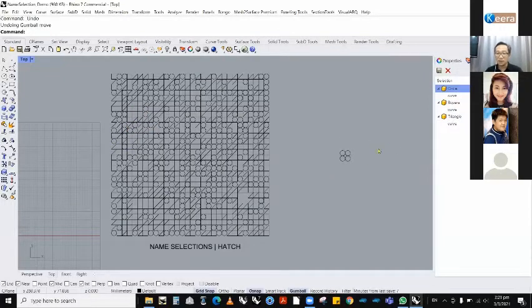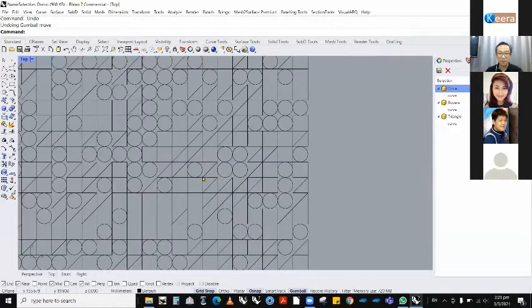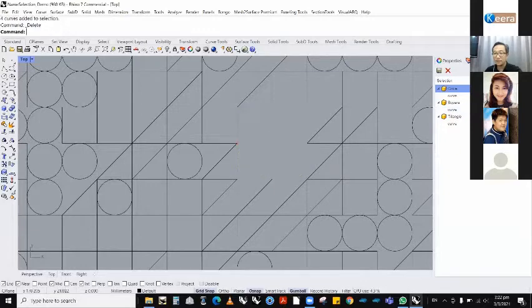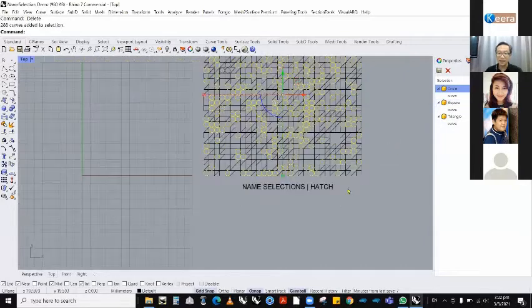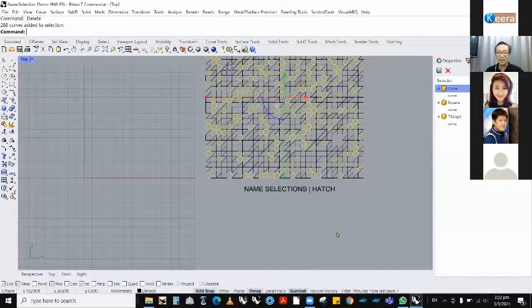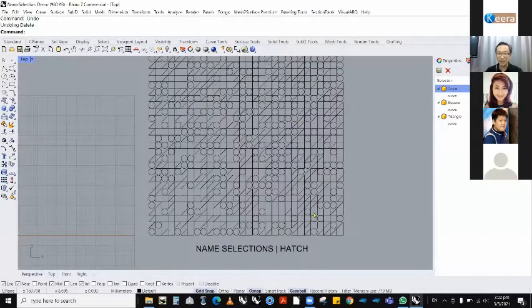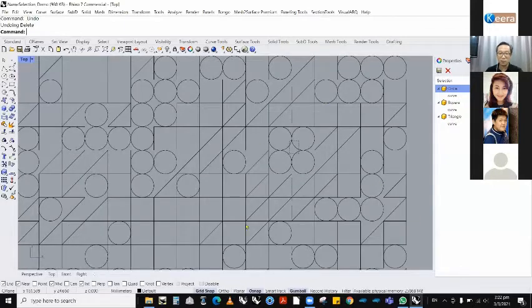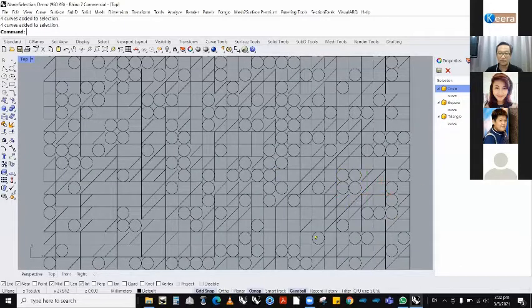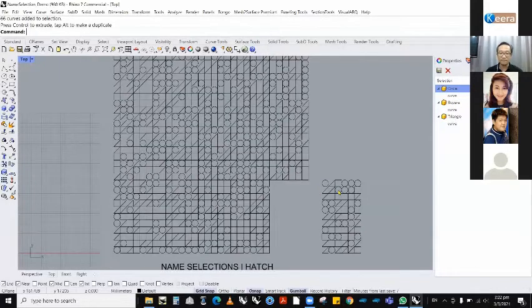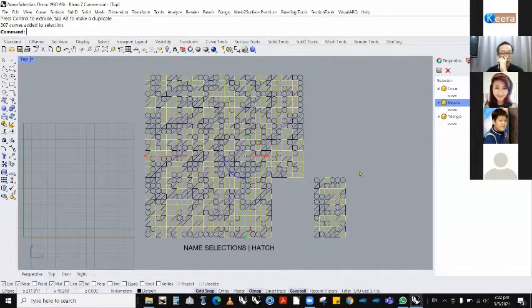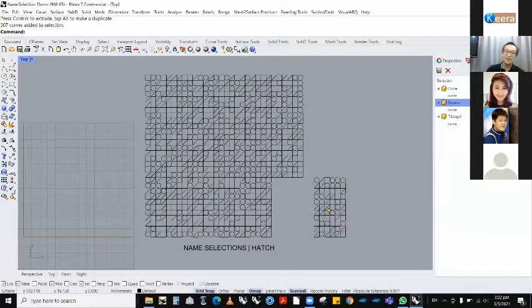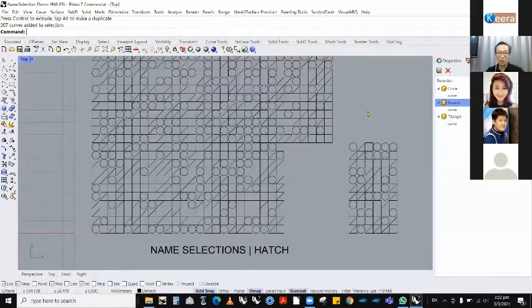So circle, I'm just going to select this. I can delete. I'm not going to talk about the update, but it is because it is in that name selection. So with the name selection, your models can basically be manipulated like this. You can copy, or say, I need to move this chunk of them away, but I need them to stay intact. Name selection still keeps the grouping together while you are still doing your work. So you're not afraid that you need to ungroup, group, block, reblock, nothing. So basically name selection is something very nice and handy for any work that we want to do.